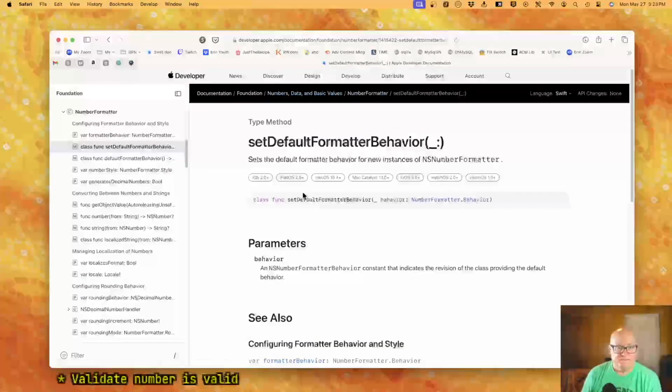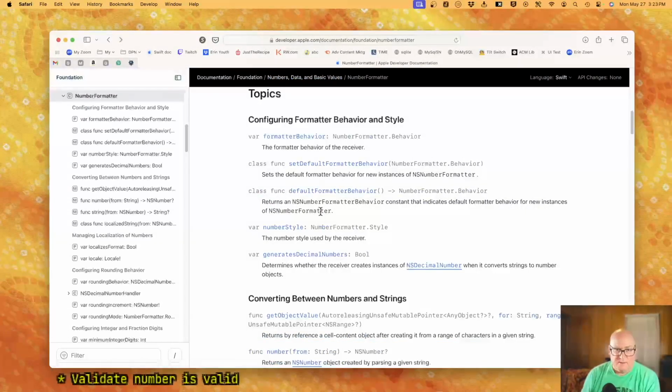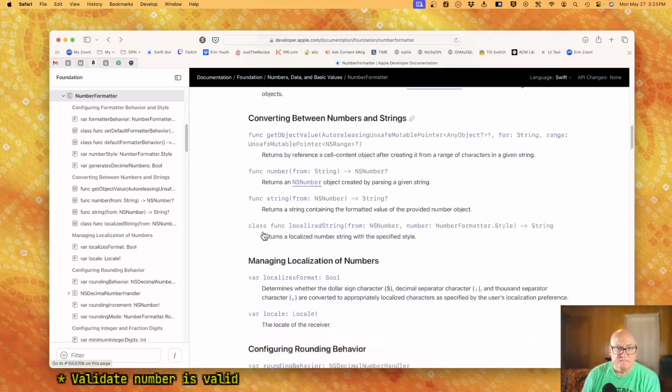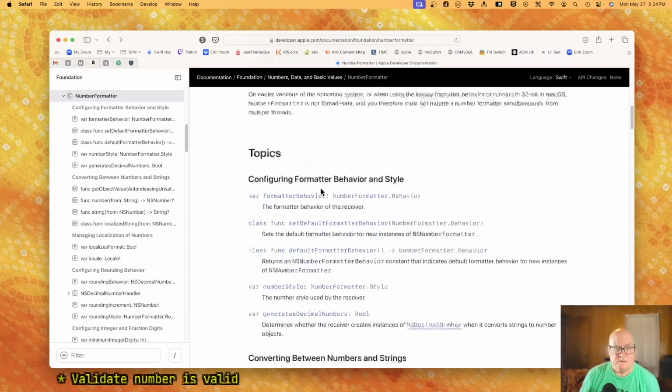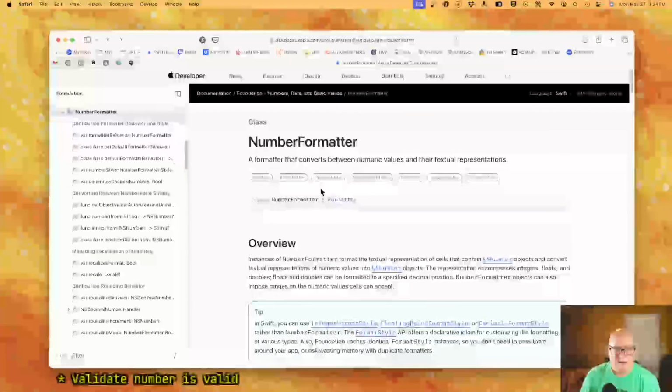I don't think that's helping. Number style. Well, this is on formatter?